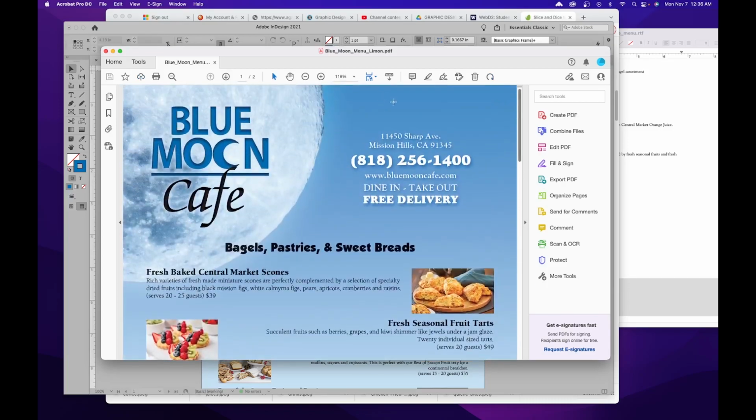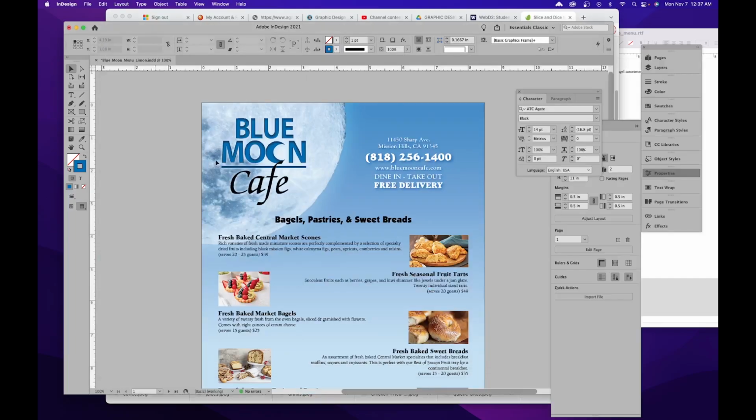And then this is what you're going to turn in. You're going to turn in your PDF file, and then you're going to save your InDesign working document for yourself. So we'll come back and revisit this. We'll go ahead and place this in a mock-up so that we could put it in our portfolio.